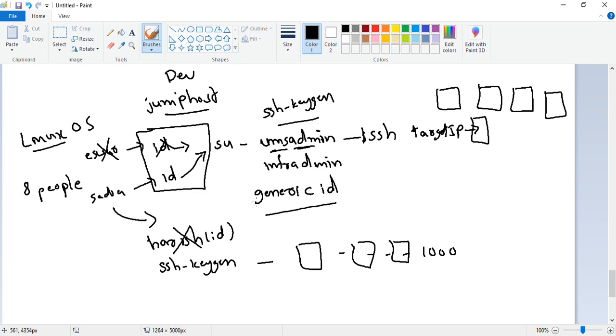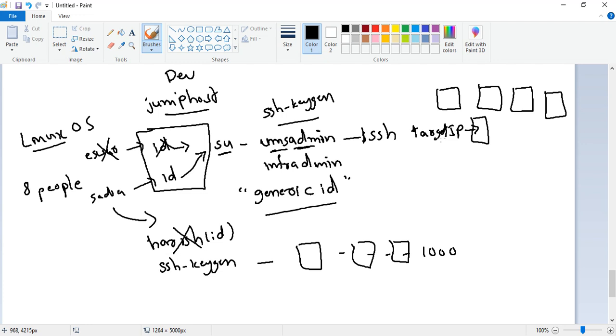That is the reason we go with the generic ID. It doesn't matter who logs in, they have to switch to the generic ID. From the generic ID you can SSH to any other servers.